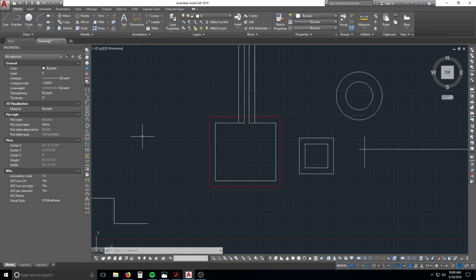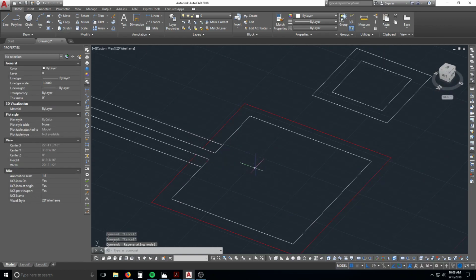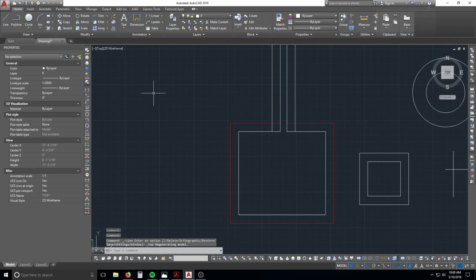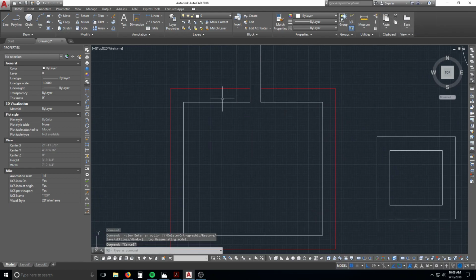With Z, you can get into 3D stuff. So for instance, just to show you that, I'm going to go into a 3D mode really quick right here. I'm going to raise this up 1 inch. Alright, so now I'm going to go back. You guys don't have to pay attention to that. I'm just trying to show you what I'm talking about.